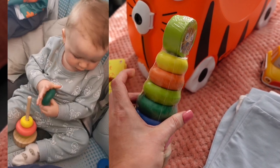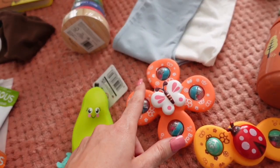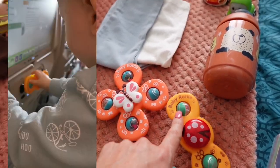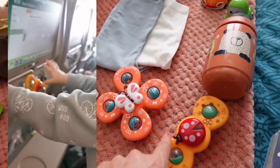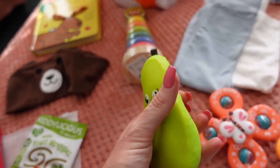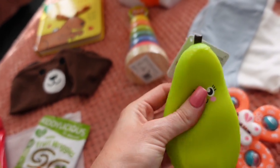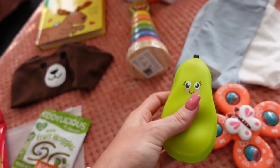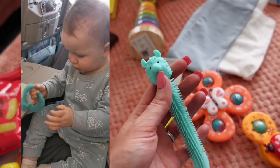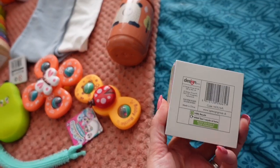The wooden stacker is from Wilko for £3.85 and I'm sure he's going to love it. Then we have his spinners - he plays with these all the time in the bath, and I thought I can stick them to the aircraft window or the seat in front. I also got this little squishy thing that's almost like sand inside - you can stretch it and squeeze it, completely brand new so he'll enjoy that. And then from Asda I picked up another little sensory toy - one was £2 and the other just a pound.